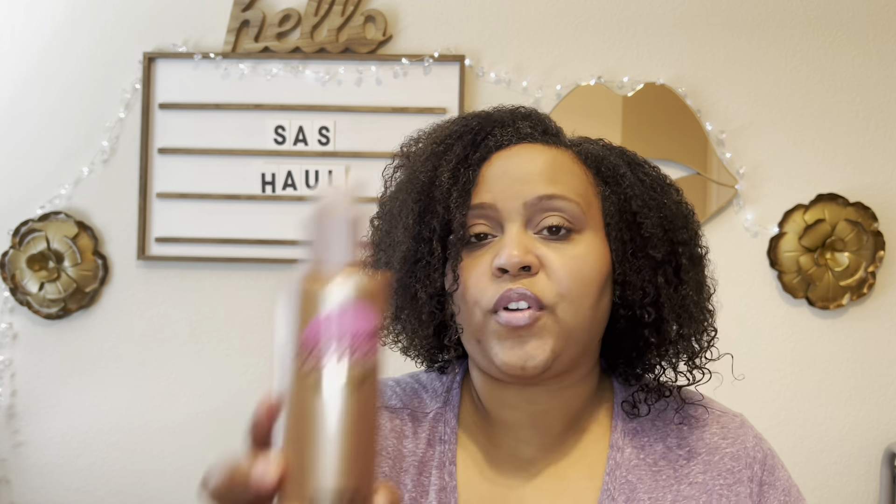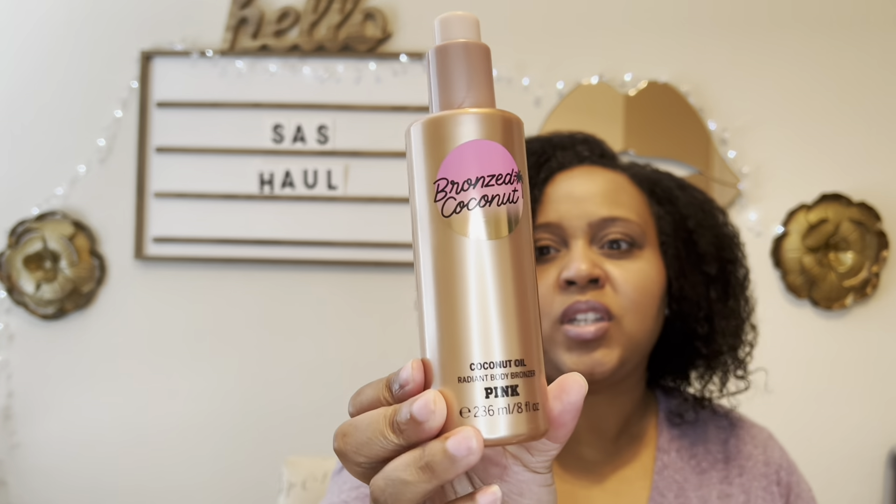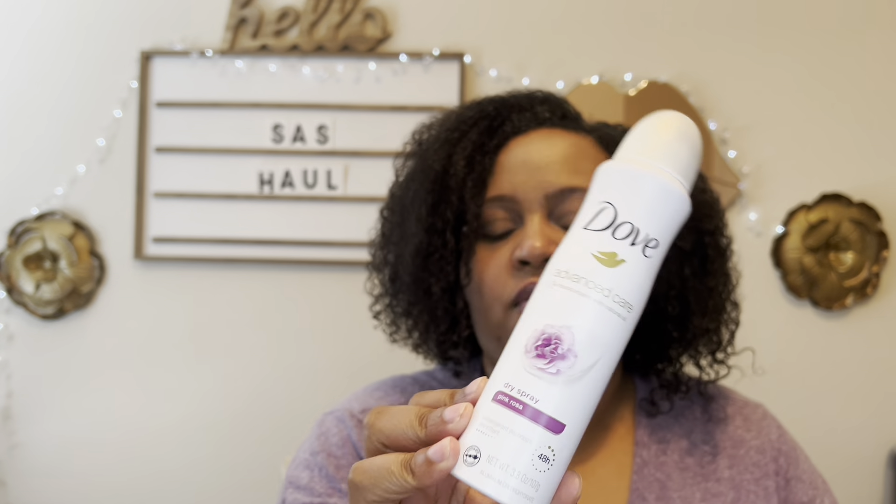After that, I used this body oil — the Bronze Coconut body oil from Pink. Y'all, this is so nice. It doesn't really give much color for my skin tone, which isn't why I wanted it, but if you want that wet skin look, that body glow look, this is so good. And it doesn't have any glitter — at first I thought there was fine glitter in this, but it just gives you that wet skin look and I love this stuff. So I used this because I was wearing a dress and had my legs, shoulders, and arms out. And I used this deodorant again — the Pink Rosa, a very pretty, feminine, candy-sweet floral deodorant.